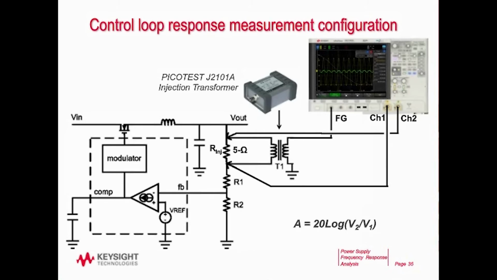2101 injection transformer. So here you can see the output of the function generator connected to the input of the transformer. V out, the DC output, I've got connected to channel 2. You could connect it to channel 1 if you wanted. And V in, which is the high side of the resistor divider network, I've got connected to channel 1. And this is just a conventional Bode plot. It's going to plot gain as 20 log V out over V in, or in this case, V from channel 2 divided by V from channel 1. Now, I'm showing the scope with the built-in generator. Again, you could do this with a standalone scope and a standalone generator.